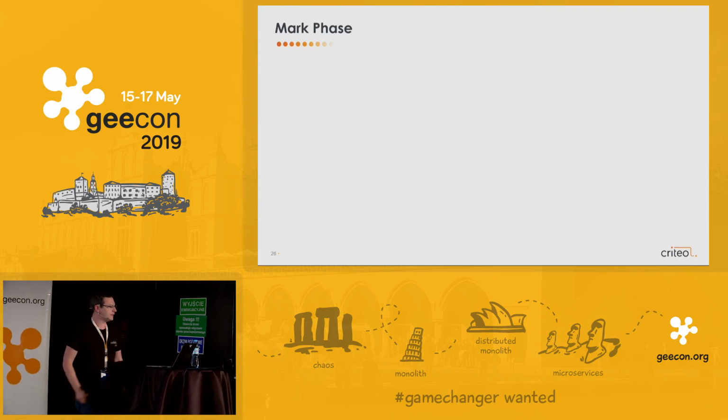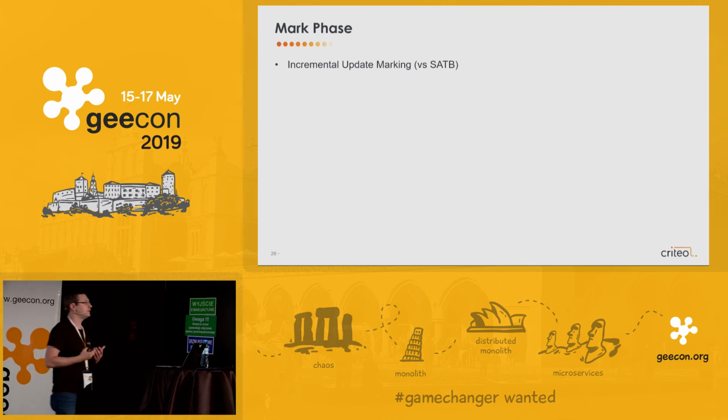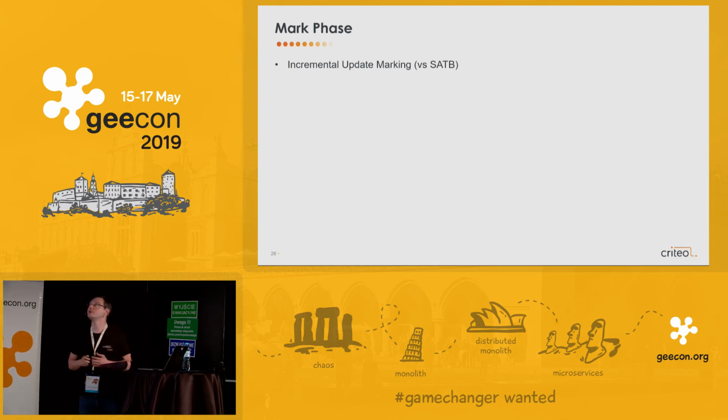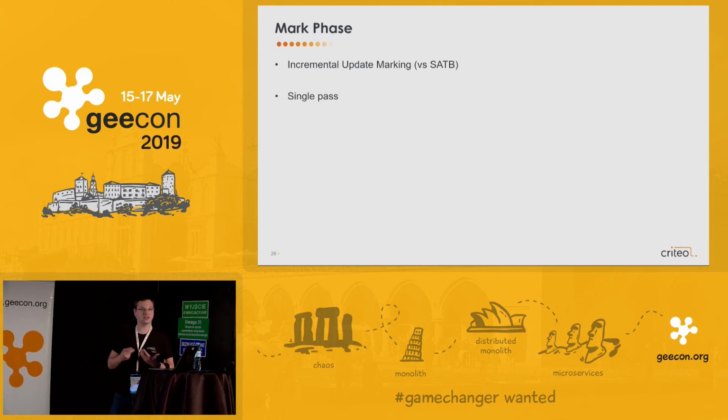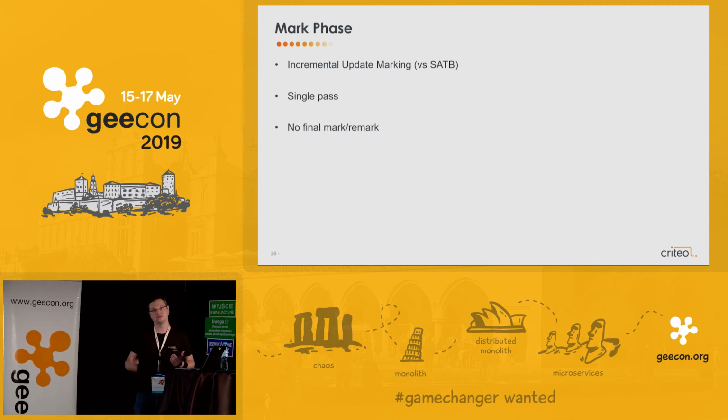Mark phase. Instead of having the snapshot at the beginning like Shenandoah, we are using the incremental update marking. It means that it is single pass. There is no final remark phase, the stop-the-world phase, with this way to perform the concurrent marking.